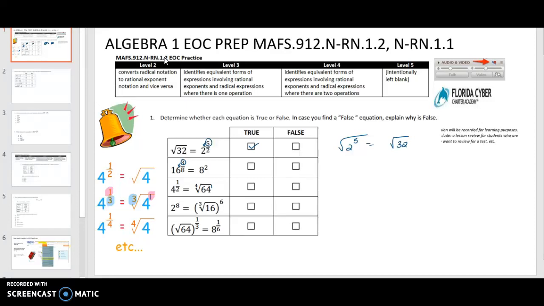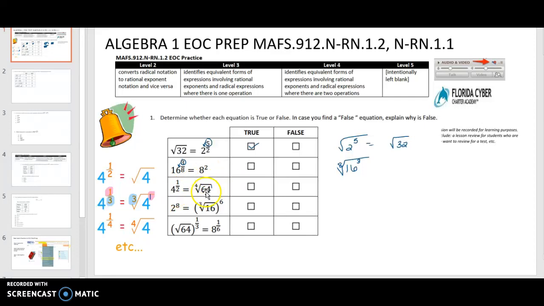All right, we're going to do the same with the second one. We're actually going to turn this fraction into a radical. So we have 16. The 3 is going to stay on top because it's on the top of the fraction, and this is an 8th root. Well, you don't need to plug this into your calculator because we can already see that this is probably not going to be the same. It's just 8 squared.